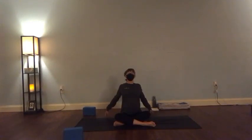And then we'll release to come into bringing our left arm on top of our right and giving ourselves a hug here. And you can come forward just a little bit with your hug going on here, coming forward from the low back, flexing into your feet. Or you may decide you want to go into that whole full eagle wrap, right? That is up to you. So when you come forward, you can decide whether you want to wrap or whether you want to let yourself stay hugging.